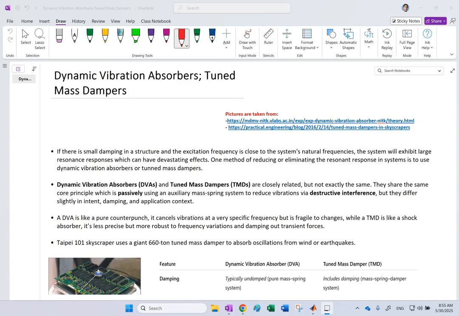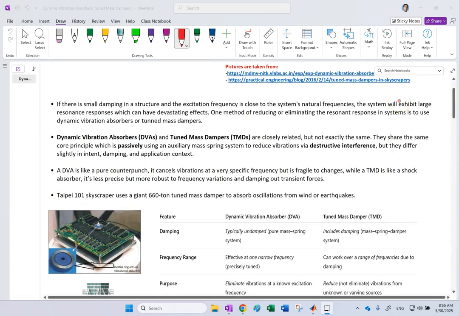You all probably have seen the video of Tacoma Narrows Bridge, right? Where a basically not super strong wind could excite the torsional vibration of the bridge and made it collapse, right? So there are lots of applications where you cannot afford to have large oscillations of the system.